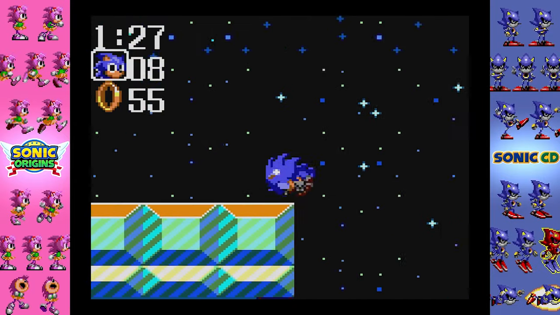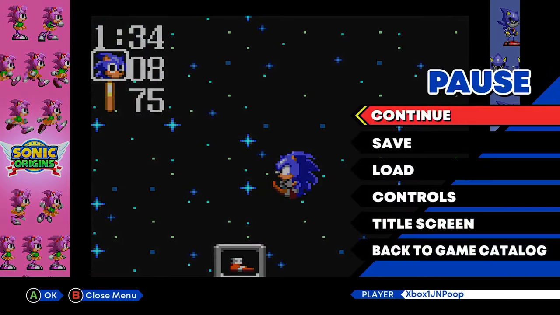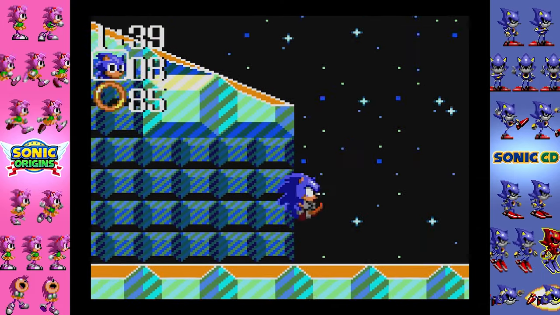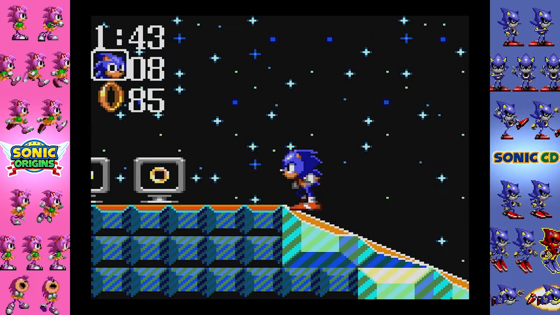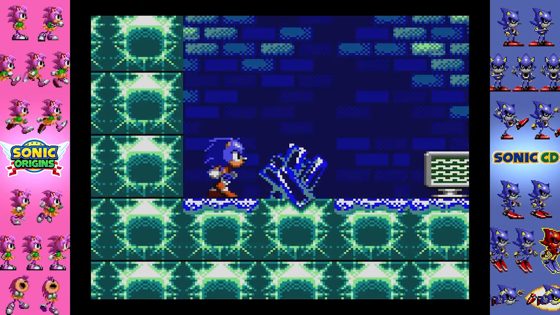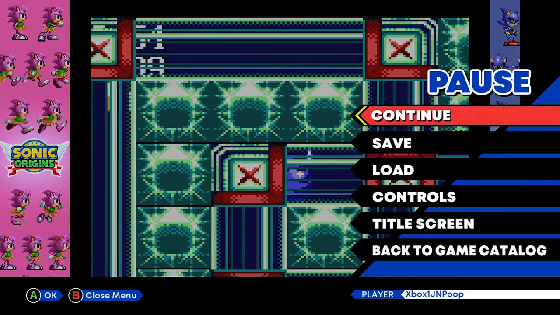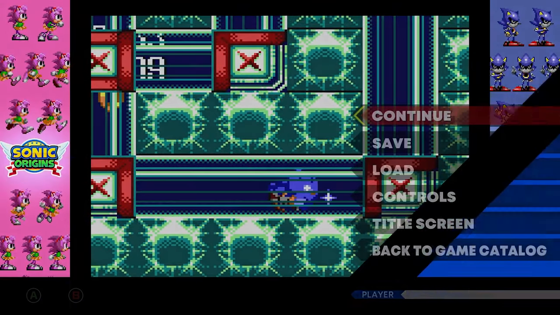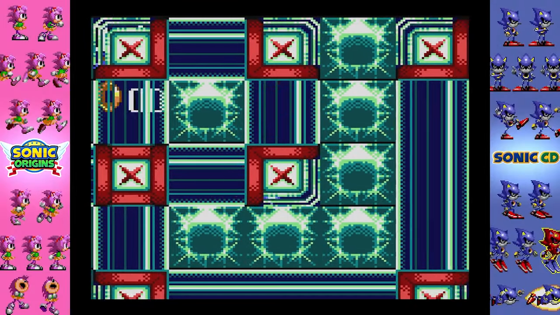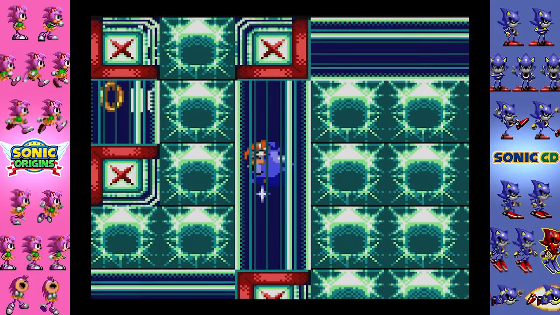Right. What if we jump over that? Okay. Wow, okay, that's a lot. Right, save state. Oh, there we go! Easy peasy. Alright. What's this special stage like? Up. Oh, no. Okay, are we just gonna stay invincible? Okay, how easy is this?